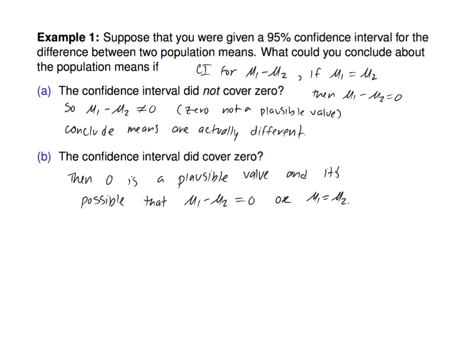Other than the standard error formula, finding confidence intervals for this stuff is pretty similar to the last stuff. It's almost not different at all. So, should we do an example? Read the next one over and see if you can do part A, because part A is pretty easy.